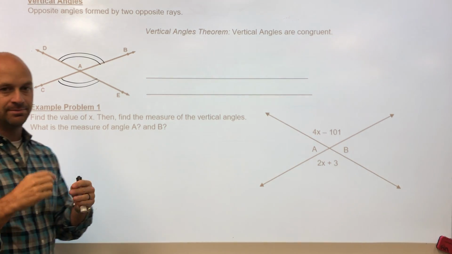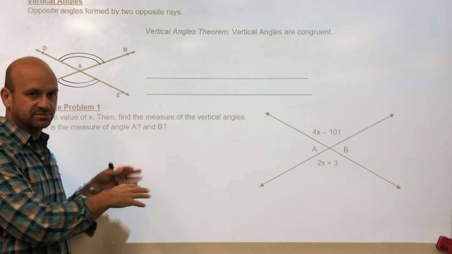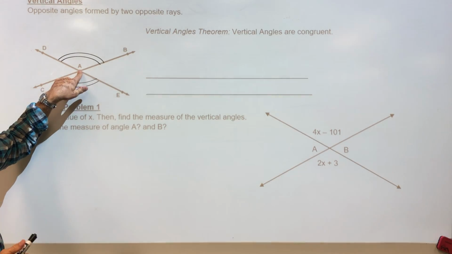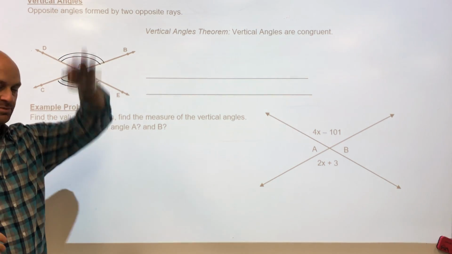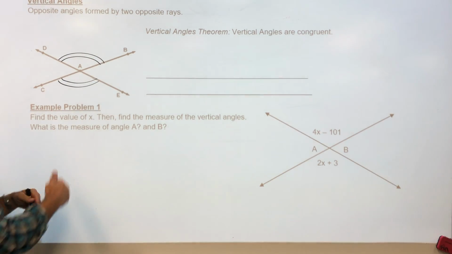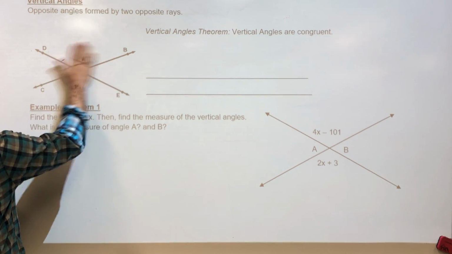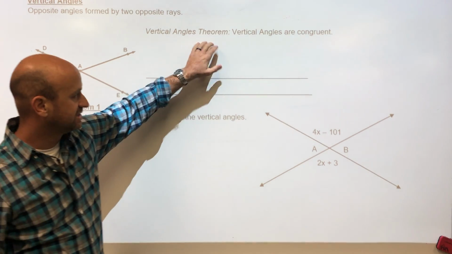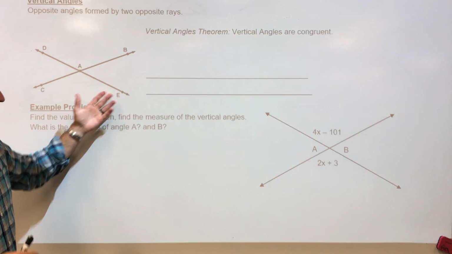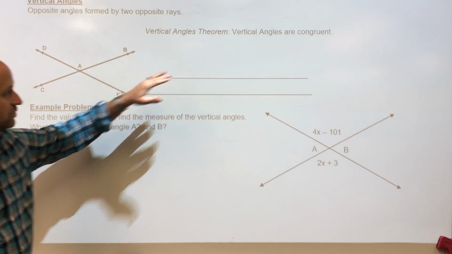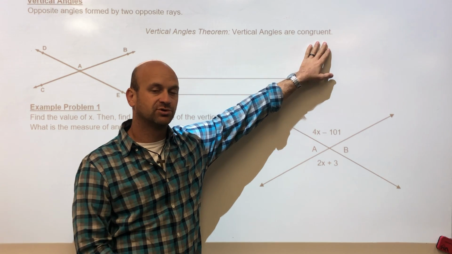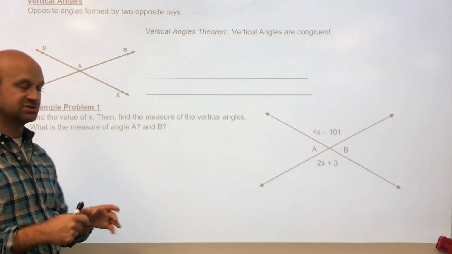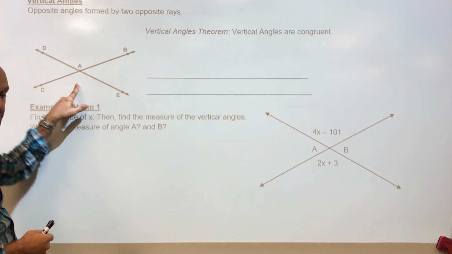Vertical by name doesn't mean up and down. It actually comes from the French word vertice, because the angles all share the same vertice. So understand, vertical does not mean up and down. It just means they share the same vertice, but they're across from each other. So think of two lines intersecting, forming an X, and you're going to have angles. Now the theorem tells us that they're equal to each other, which is what I said a few seconds ago. So the property of vertical angles, and this is really important because you'll see this throughout the rest of the course, vertical angles are congruent, they're equal to each other. If this is 100, the vertical angle is 100.